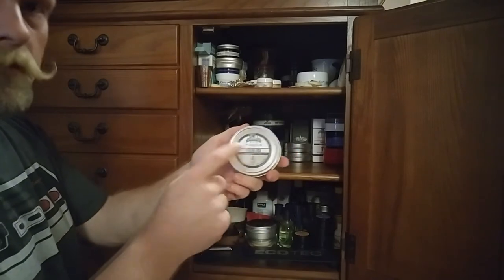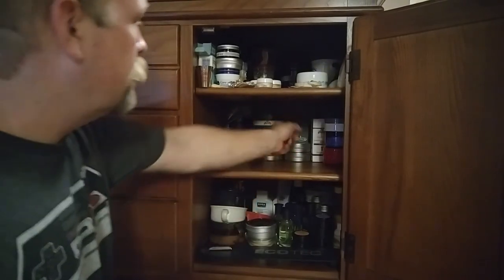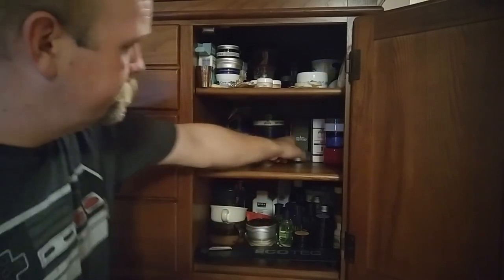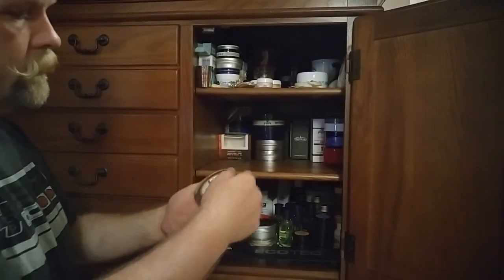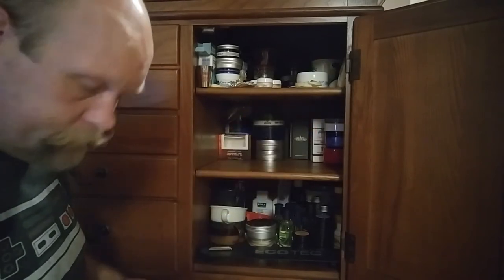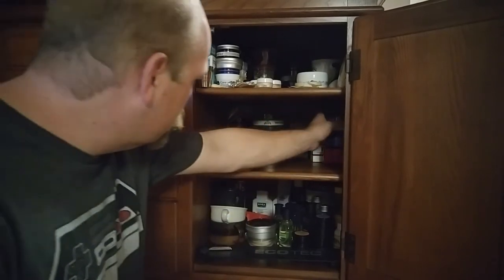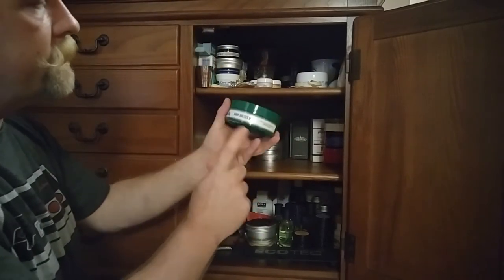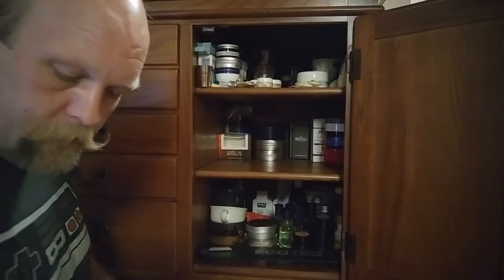Sterling Noir. Love that scent. Dracar Noir. Sandpiper. Sterling Gentleman. Keep going. The Sharp-Dressed Man. This is the only full-size tub I have of Sterlings.